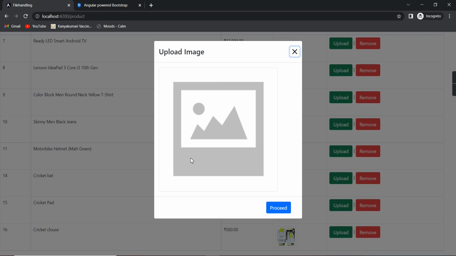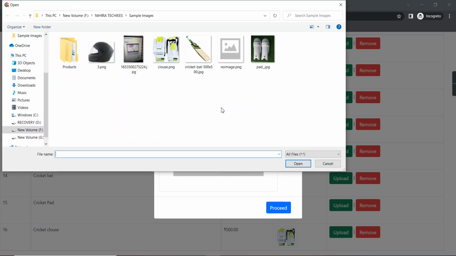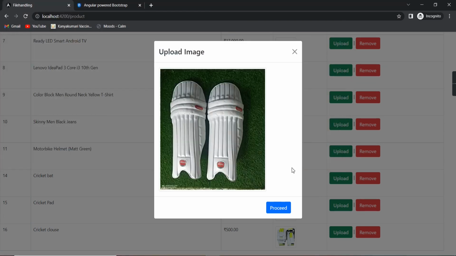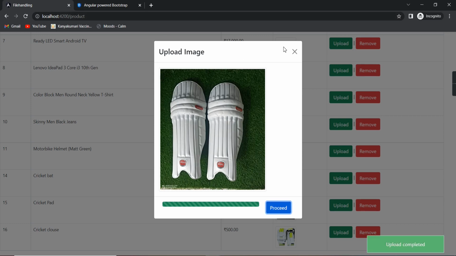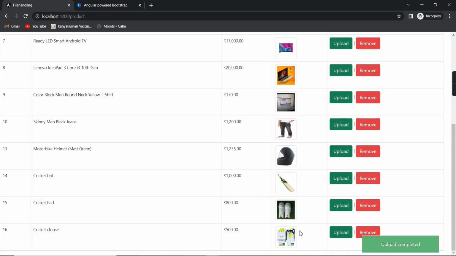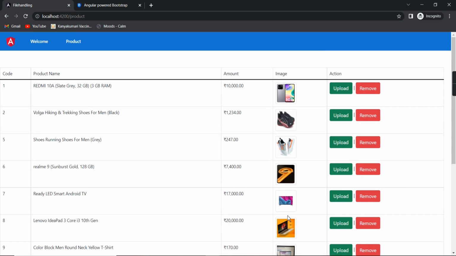See now, basically we don't have an upload controls here, but we have the image. So whenever I'm clicking this image, it's just opening the files. Here I'm choosing this pad. So the preview is done. I am proceeding. See, the upload is completed.